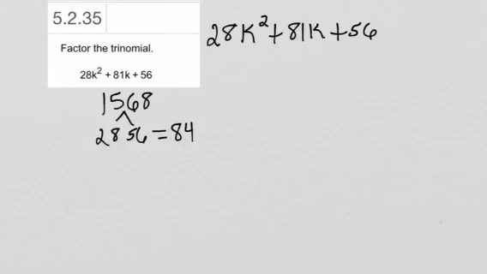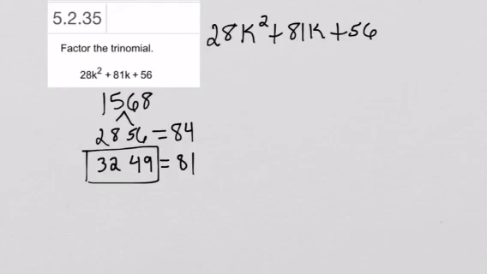So I don't need to change them very much. What I'm going to do is go up on the 28. I'm going to go up to, let's see, 32. And then my other number, therefore, would be 49. If you do 32 times 49, that gives you 1,568. And if we add these two numbers together, they do give me 81. So there's my two numbers. See, we start out really close.